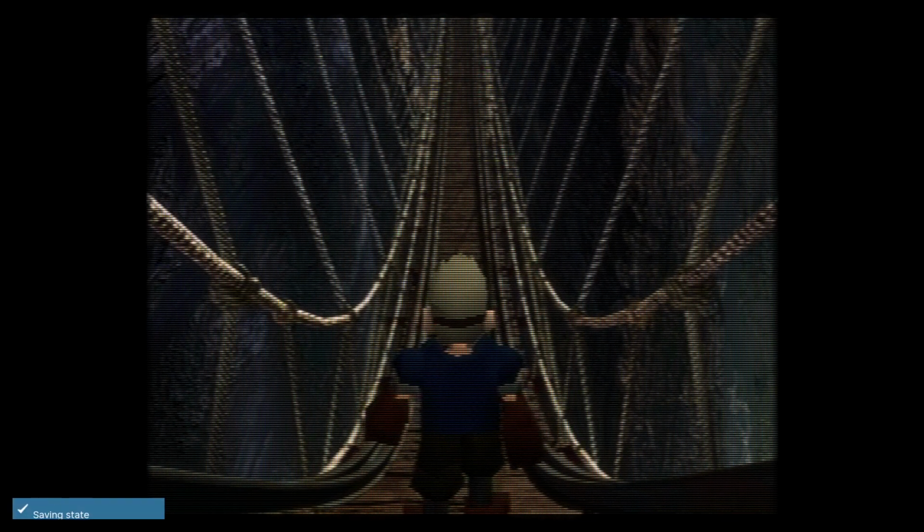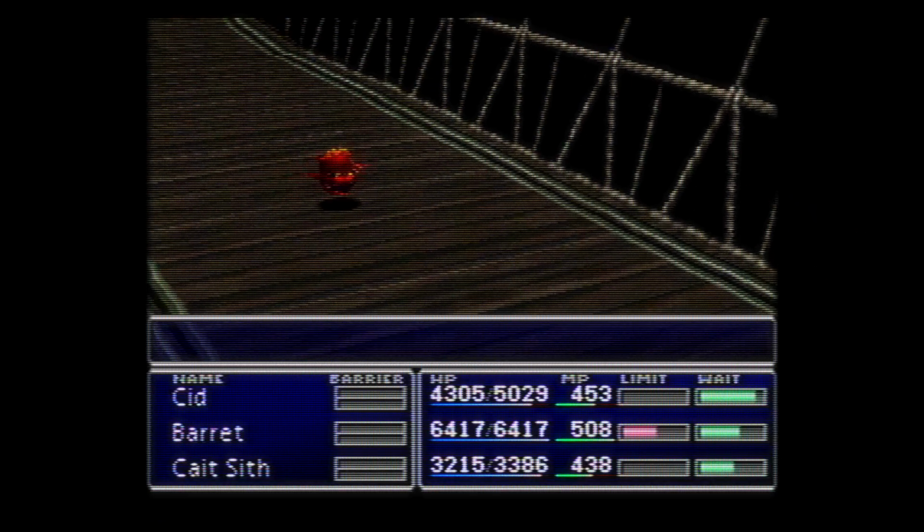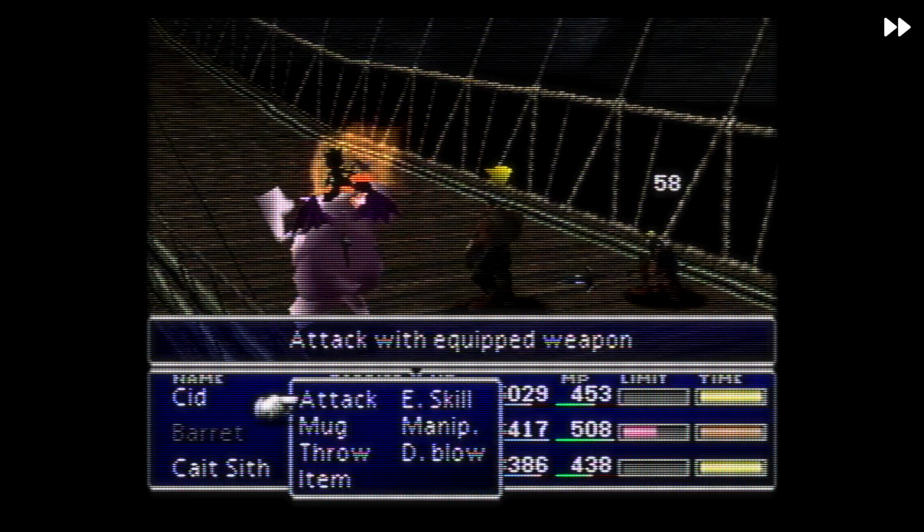I don't think they intended for me to talk to that guy. Alright. Get out of the bridge and follow it all the way to the Corel reactor. Remember where it is? Oh yeah, the bombs. Get obliterated!